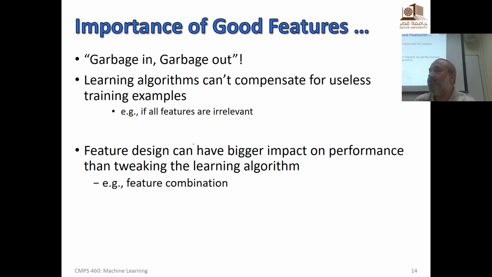So we try to find good features for the task. This sometimes will give us a large boost in performance, maybe larger most of the times than tuning the hyperparameters of the model. Tuning the hyperparameters might give us improvement in the performance, but in most cases, designing the features, finding good features, and maybe combining some of the features will give us much higher. So this indicates the importance of what we call feature engineering, which is to find the good features for your task.